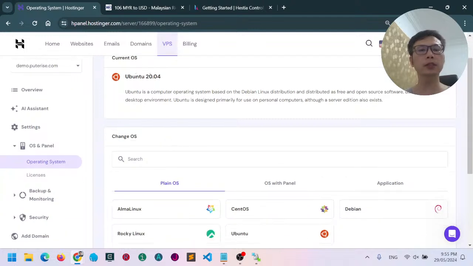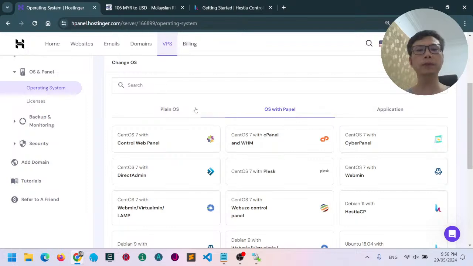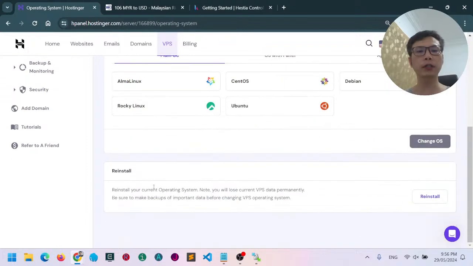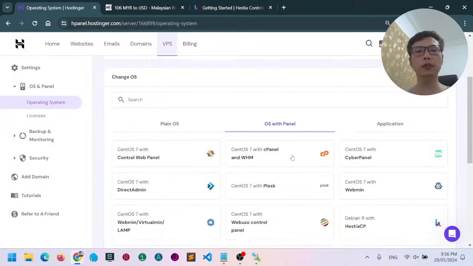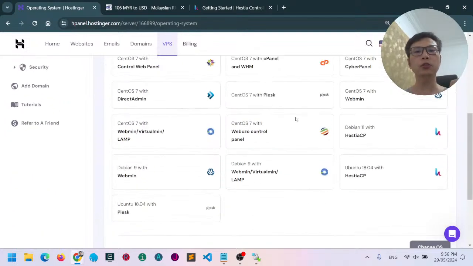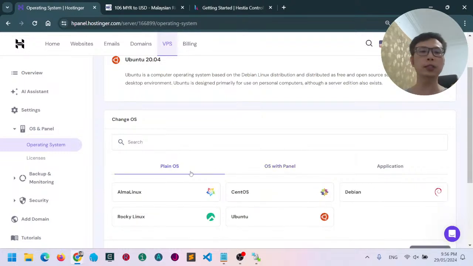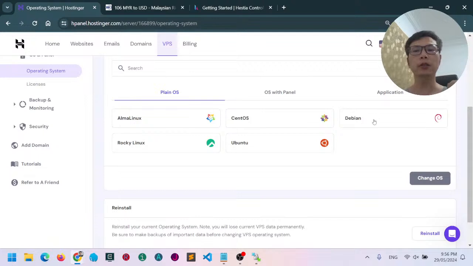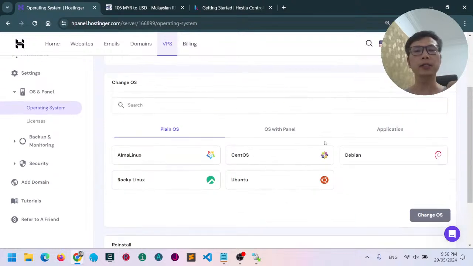This is Ubuntu. So now we can reinstall or change the OS, or we can choose the OS with panel. We can choose over here, but today let us come to this plain OS.